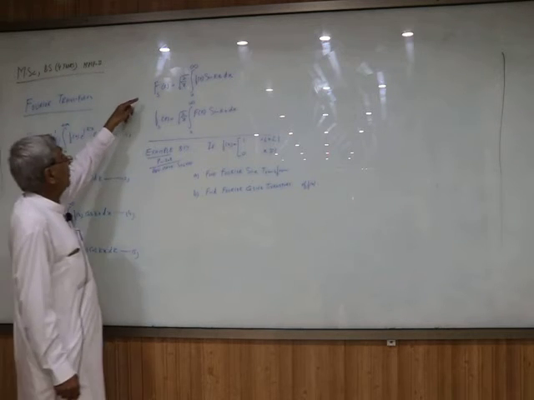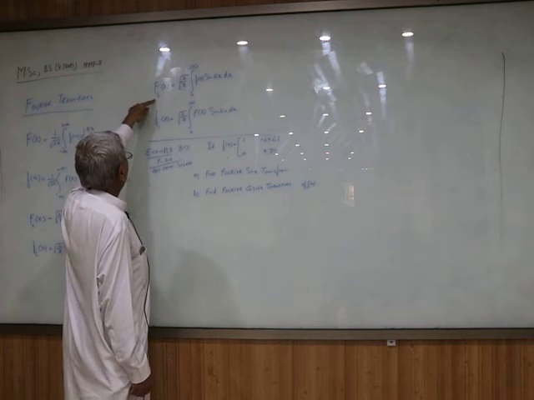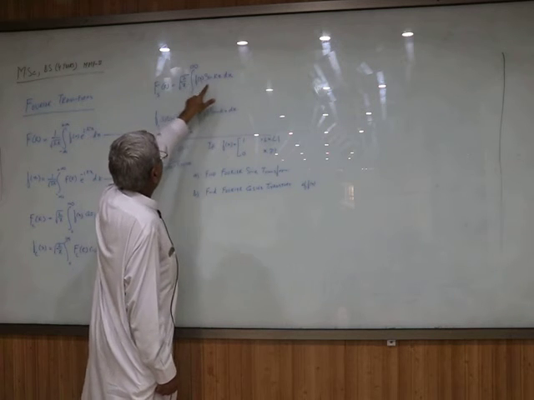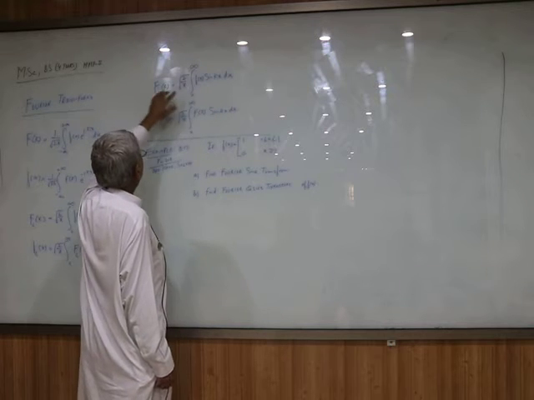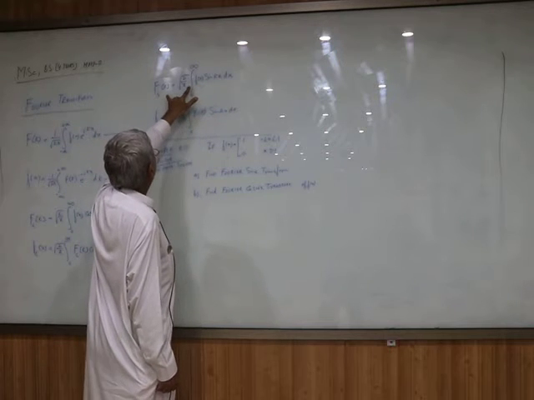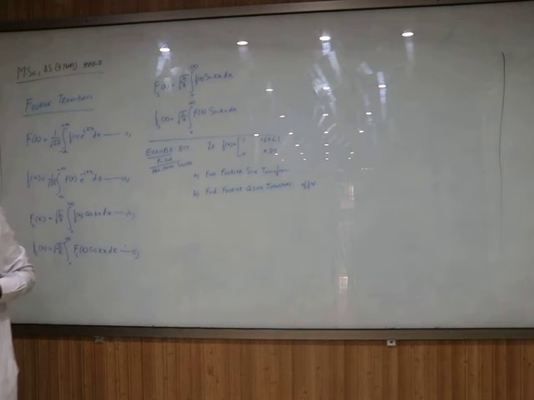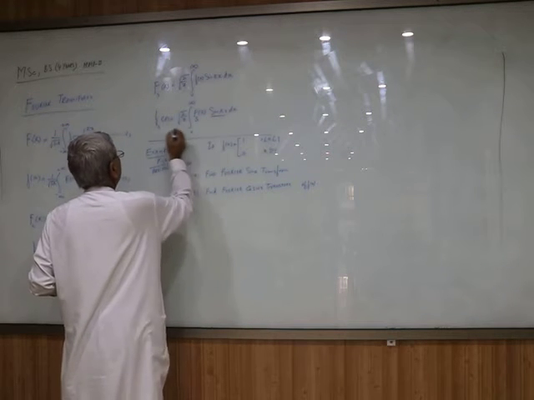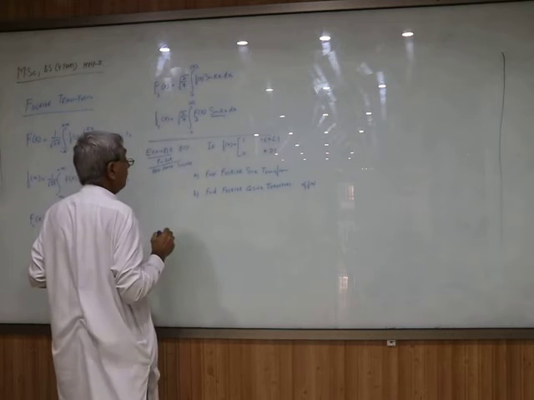Now similarly, if you come here, then it is the Fourier sine transform of a function f(x) into f_s(k) with the help of sine kx, which is the helping function, and you get the transformation of this f(x) into f_s(k). Similarly, you can have transformation of f_s(k) with the help of sine kx into f_s(x). So these are inverse transforms of each other.